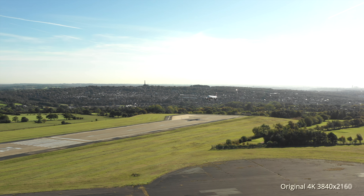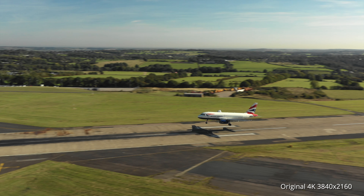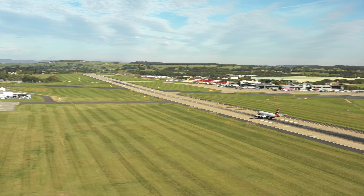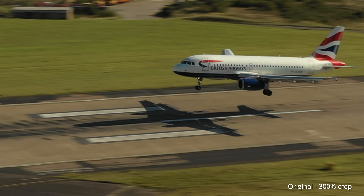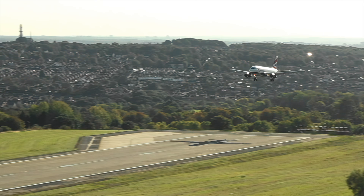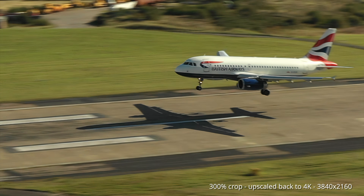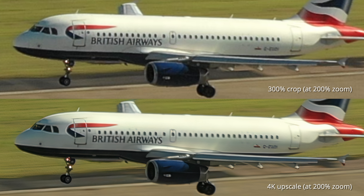Here's a 4K drone shot I needed for an ITV program. No need to panic — I had all the permissions needed to fly at the airport — but as you can see I wasn't allowed to get too close for obvious reasons. To make the shot more effective I could crop into the 4K and reframe it, in this example by 300%. But things start to fall apart pretty quickly; the compression on the drone codec is just too much, and obviously it's not 4K footage anymore. So I could Video Enhance the shot back up to 4K — and yes it does improve. We're now pixel-peeping at 200% on a shot that was cropped by 300%, and you can see the difference.